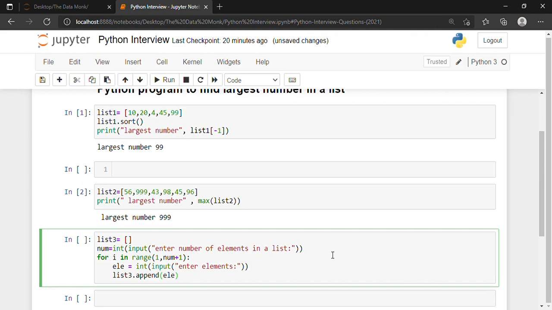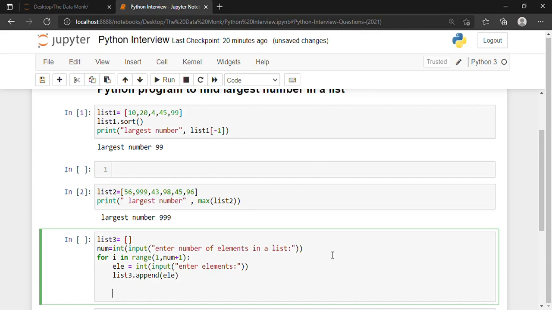Then I want to print. For printing, let me scroll down.